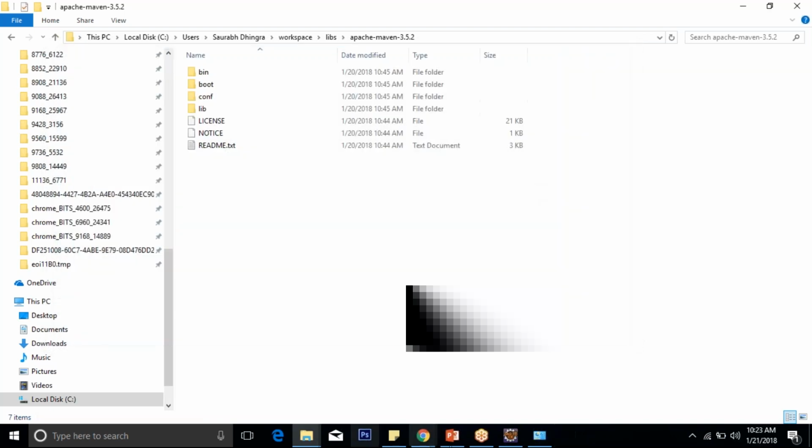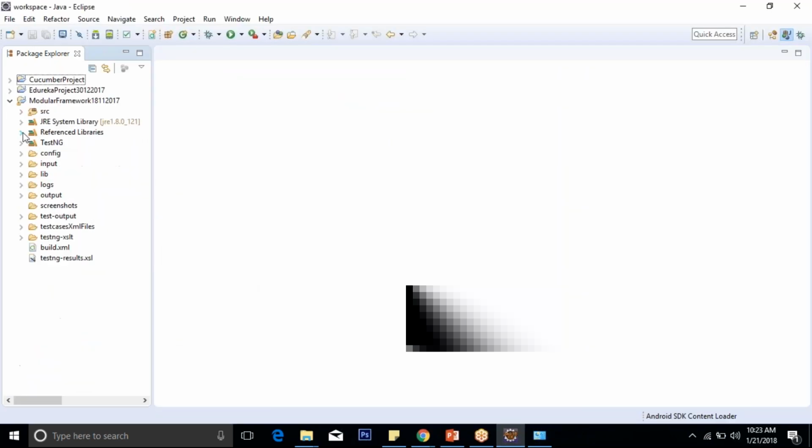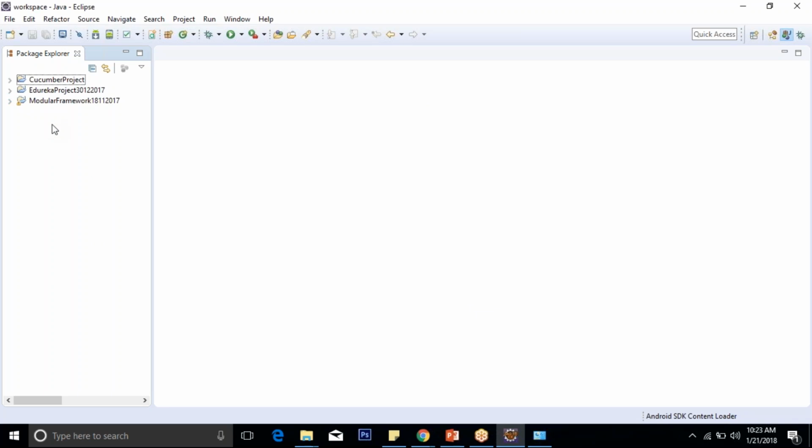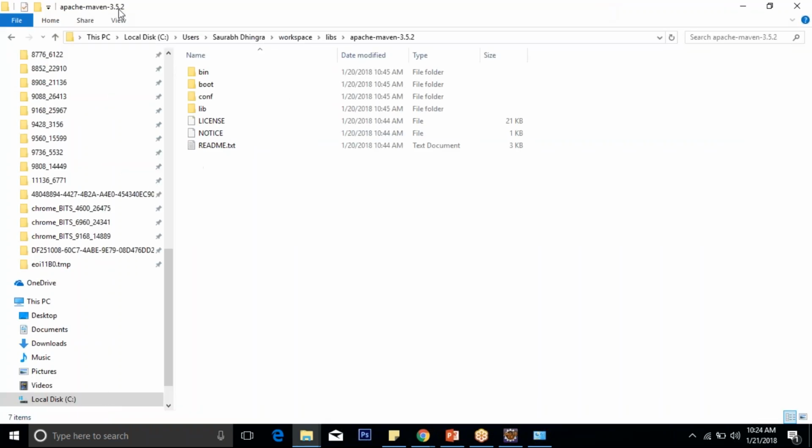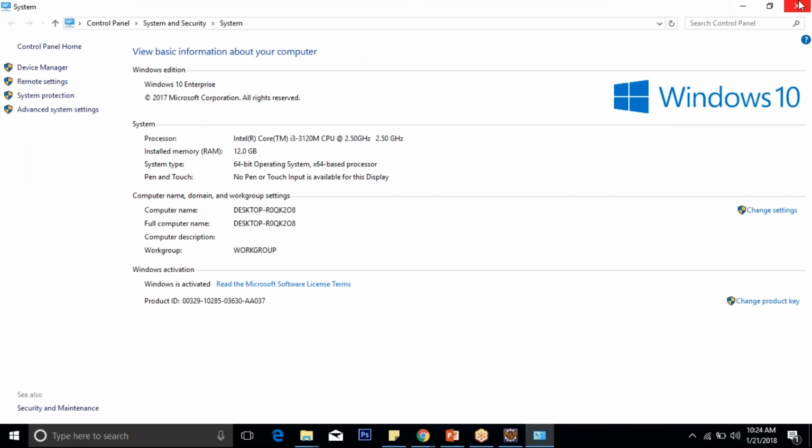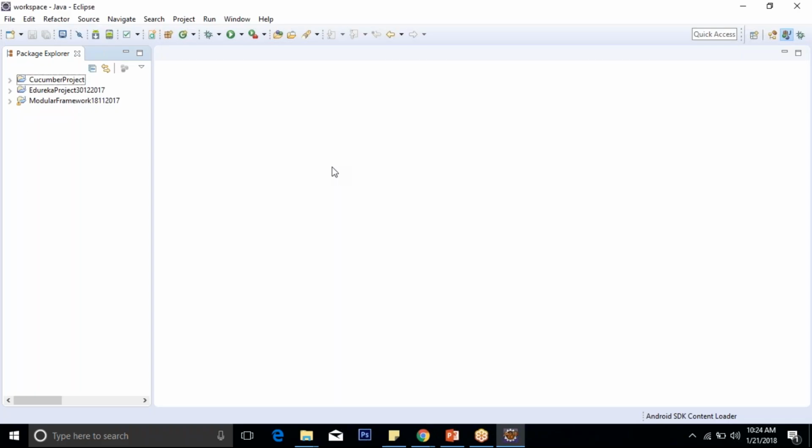Earlier in the older versions of Eclipse, we had to install Maven also, but now Maven comes by default in Eclipse, so you don't have to do anything. It's already there. I hope everyone is using the latest version only. Mine is, sorry, not Luna, let me see which version I'm using. Yeah, it's Neon. So anything above Neon has Maven inbuilt. Yes, Rupesh, Oxygen is the latest one, so that anyways has it.